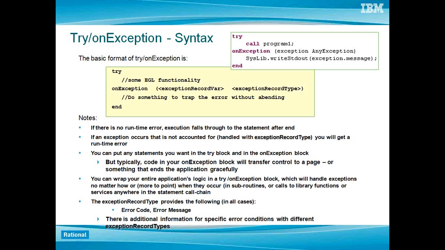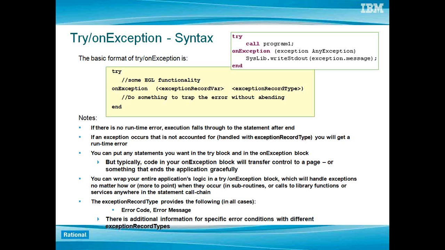We will be using try, on exception and end reserved words, and we will be putting our code that may generate an exception on the runtime within the try block. And inside of the on exception block, we are writing the statement, and we are displaying or handling the exception that is being generated at the runtime.